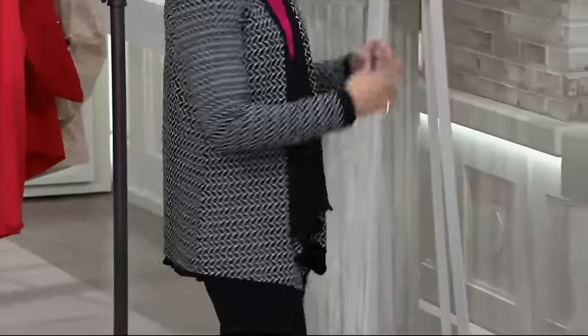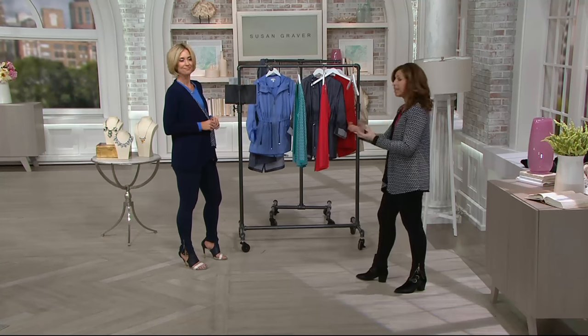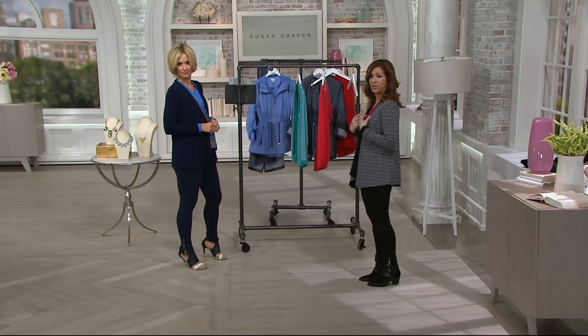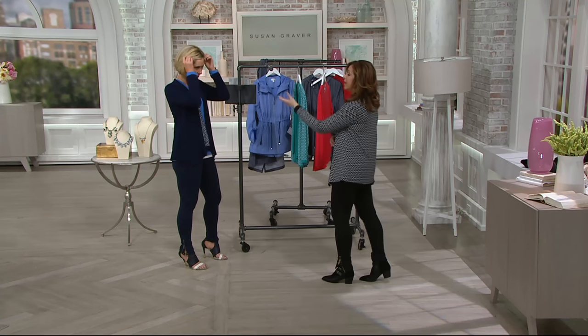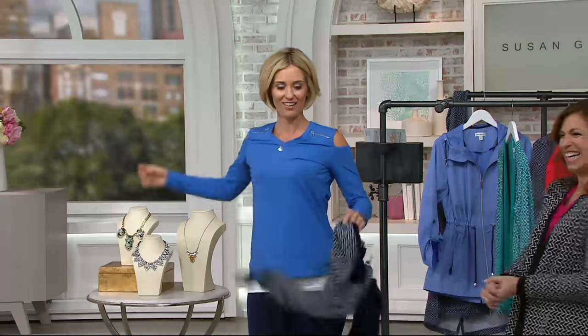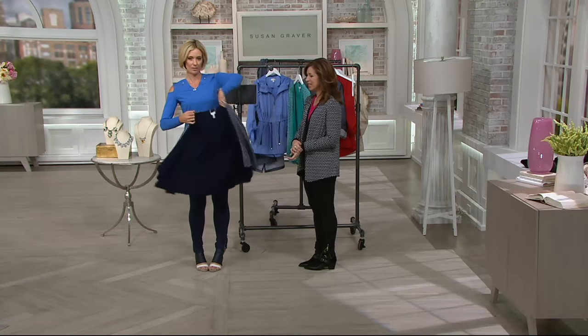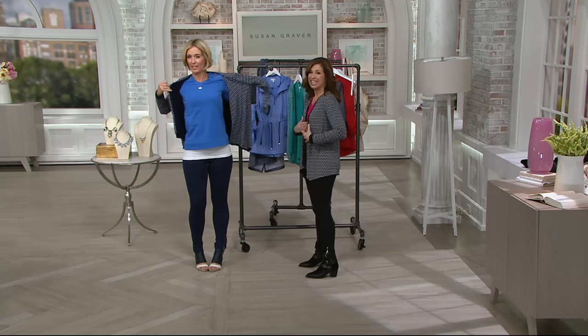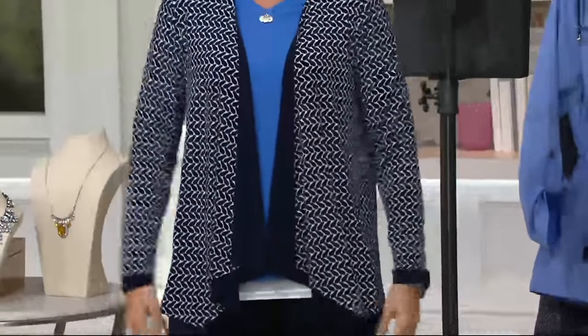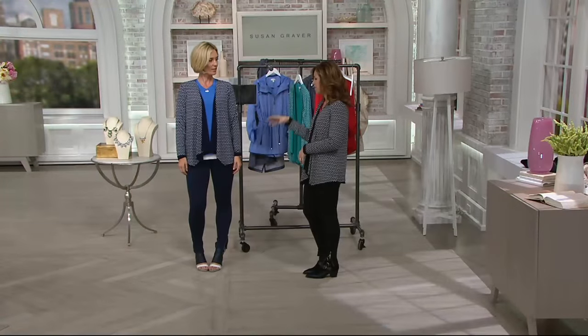You get a little pop of color. We keep talking about all those invitations that are coming — this is what you're going to live in. You're going to wear the solid side, you're going to wear the print side to the engagement party, to the rehearsal dinner, to the birthday party. It's all about transforming your pieces today. It's got weight to it — it's a nice weighty piece in a good way. It just cascades so nicely. Look at the shape of that, look how it drapes beautifully.